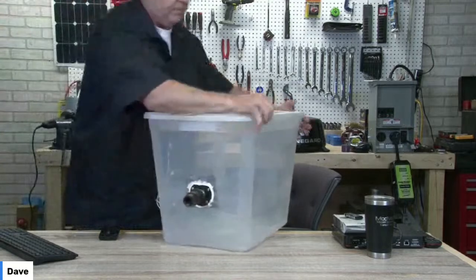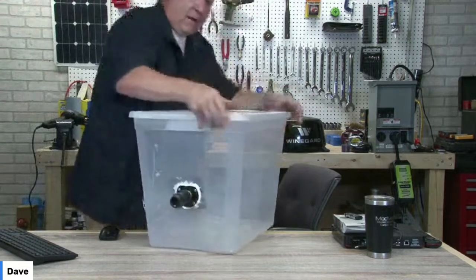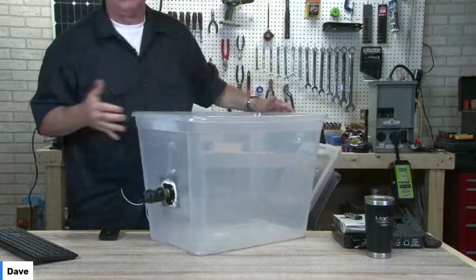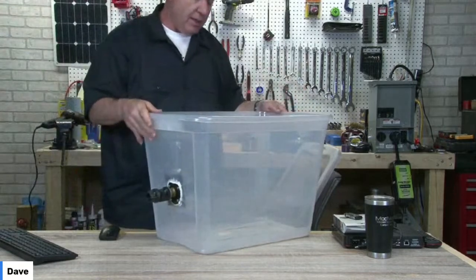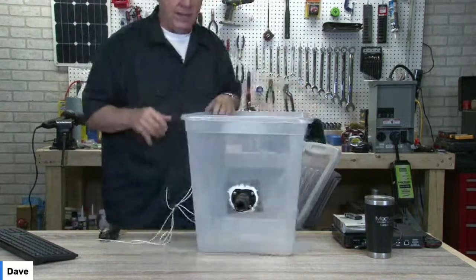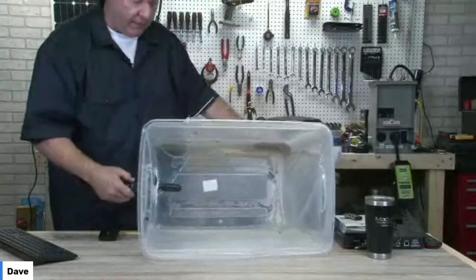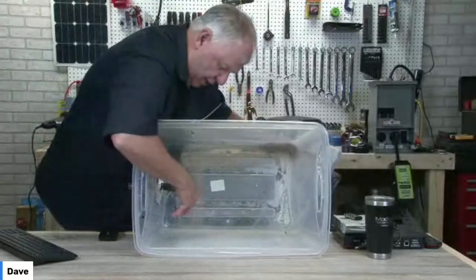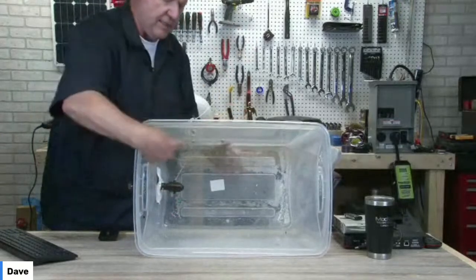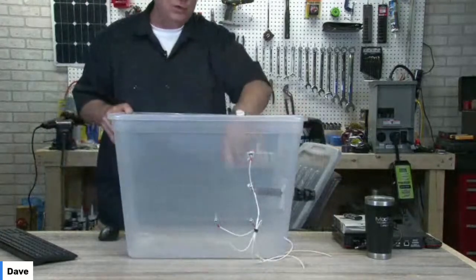This is it right here. Take the top off of it, maybe. Wow. There we go. Okay, so I just installed this on a typical Tupperware type program to kind of show, first of all, the monitor panels are right here. And this is a black water flush valve. So what it does is I hook a garden hose to this side of it, turn the water on, and it is going to spray by spinning this and just clean the whole inside of this tank. And what that's designed to do is to clean these monitor probes that you see right here.